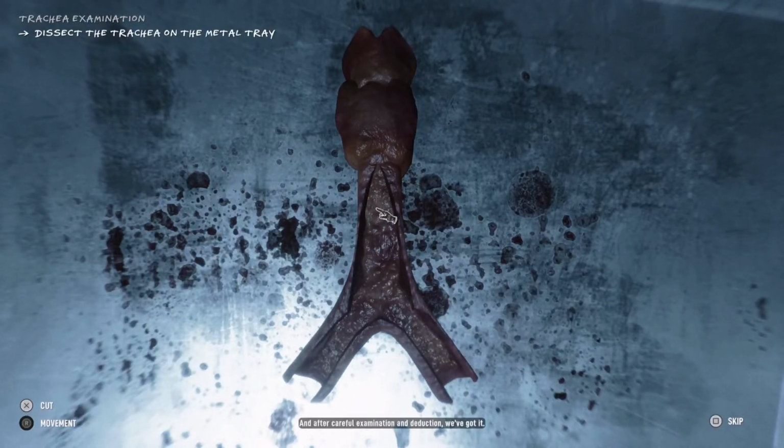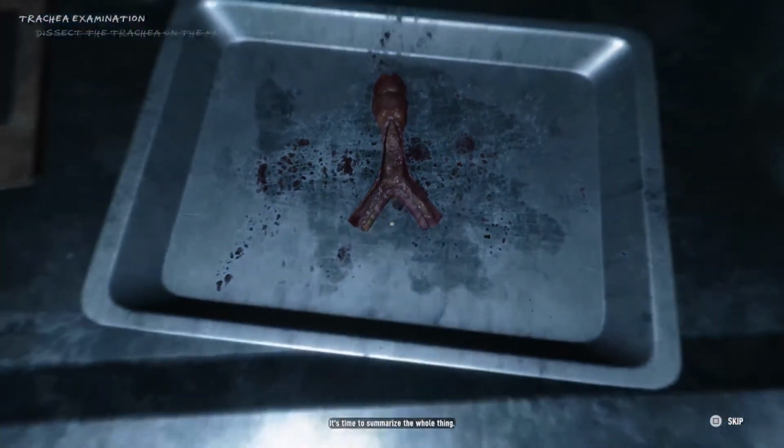And after careful examination and deduction, we've got it. A clogged trachea. It's time to summarize the whole thing.